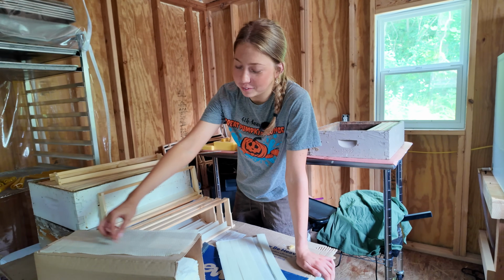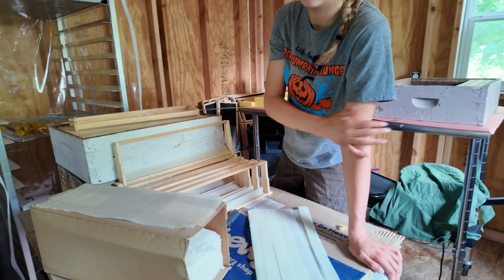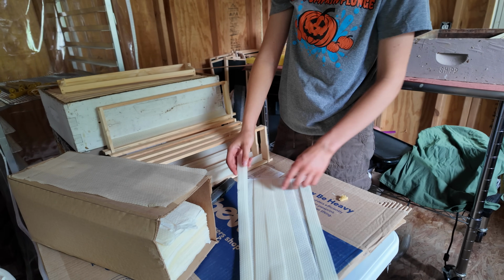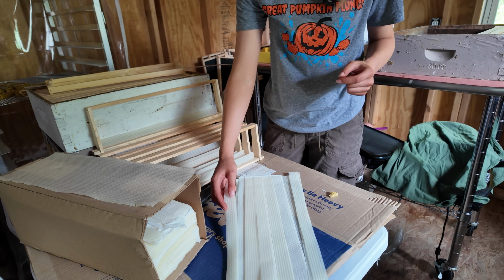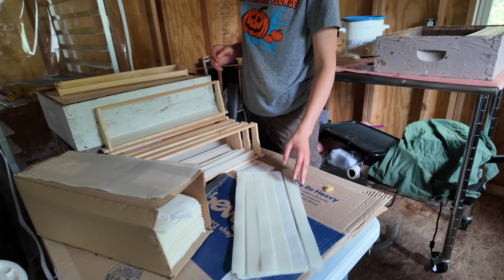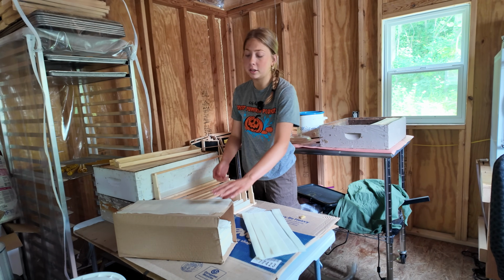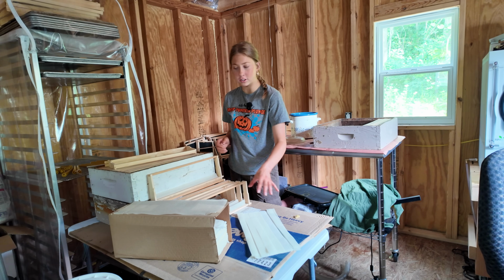We used to do just 3 strips, and then we got to the point where we said, let's just go to 5, and we get a lot more out of it that way. So we just do 5. I think the last strip is a little bit smaller, but it does give them a little bit more work because they're really starting from nothing, unlike putting this on there, because they have a full foundation to start from.